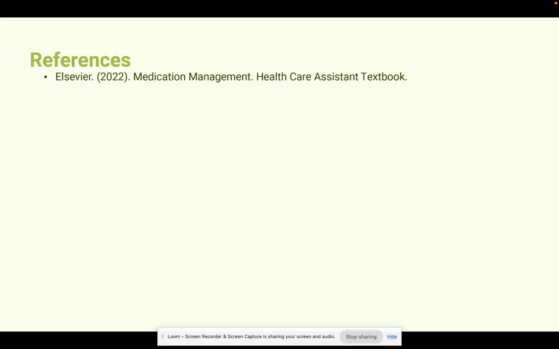So that's basically it in terms of medication administration. Always remember to follow the 10 rights of medication and double checking. I don't want you to worry so much about this one because we will learn it when we do our performance demo on how to assist clients in medication. However, not all employers allow PSWs to give medication, so that will always depend on your employer. If you want to learn further about medication management, you can check your Elsevier for further details. All right, that's it for today. That ends our Module 10. See you in Module 11.